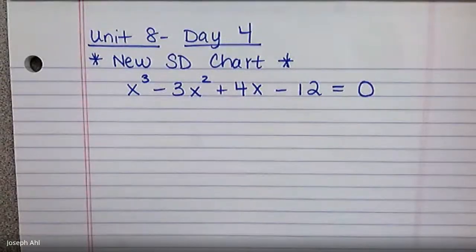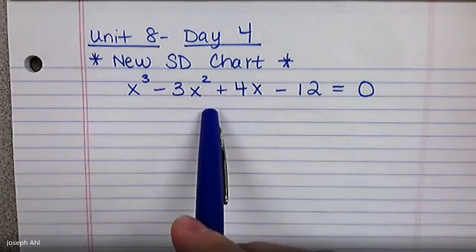Hey, Algebra 2 honors students, this is going to be Unit 8, Day 4, and today we are getting a little bit of practice with some of the new theorems that we've learned about how to solve higher order polynomials. So we're going to see some more Descartes' rule of signs today and some rational root theorem, and we're thinking about some of the other theorems that we've learned, like root location theorem and upper bounds and lower bounds, and kind of putting all of that together to find all the roots of this cubic polynomial here.